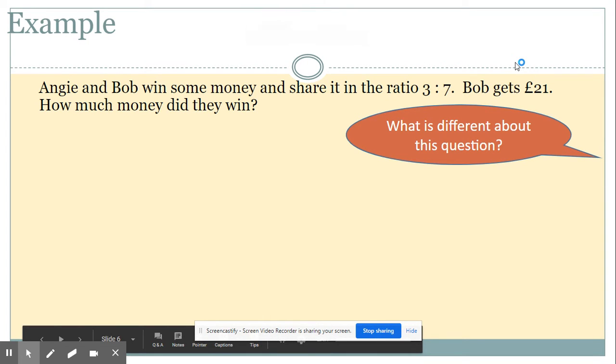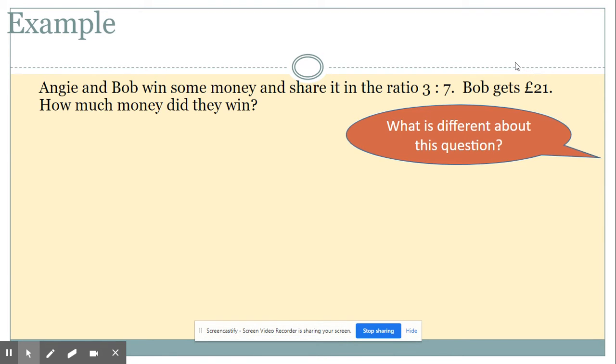Quick recap from yesterday. We did these sort of questions yesterday as well. So today's lesson is all about sharing in a ratio with different sorts of questions. I will just give you a few examples of almost every kind of question we have done in the last 2-3 lessons, and then we are going to do it together in one.